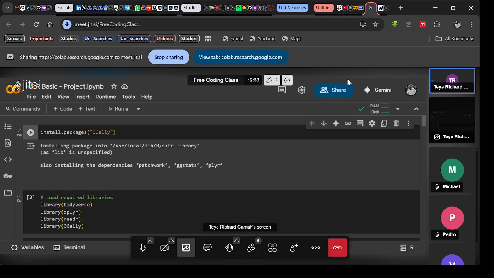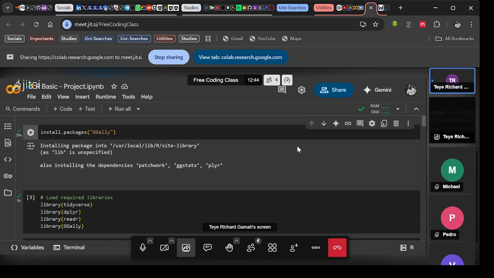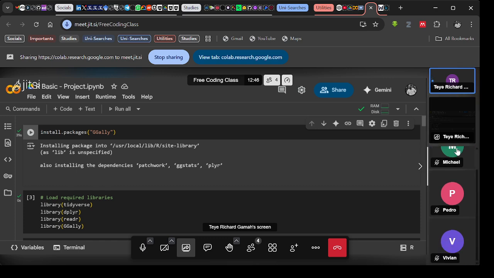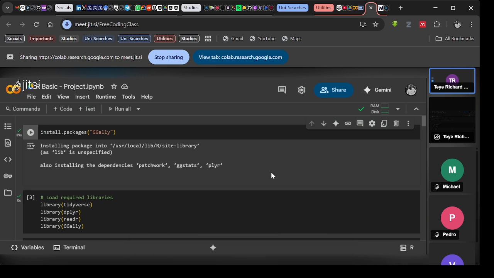I wanted us to do something that would resemble real world applications. I searched for some files on Kaggle and I didn't really get any interesting file there. So for the purpose of our class, I just created some synthetic data.